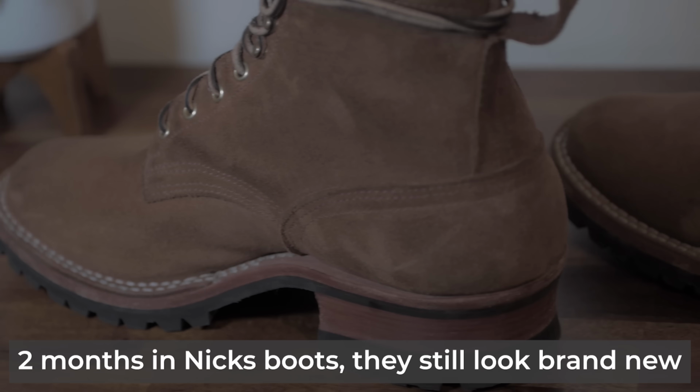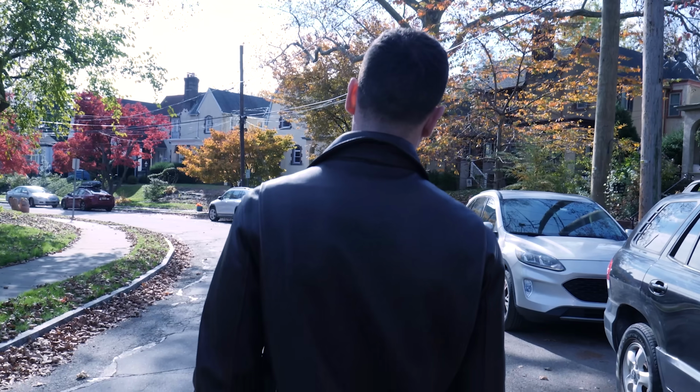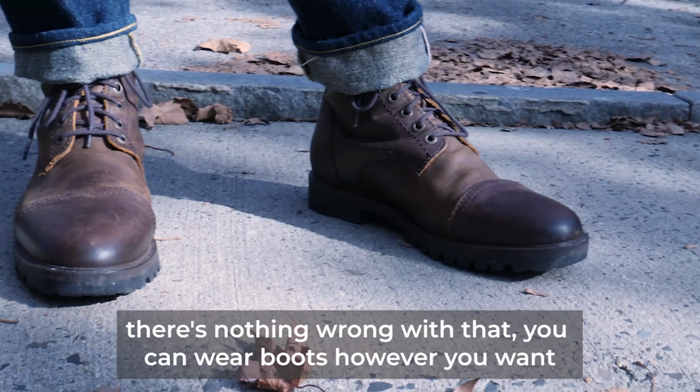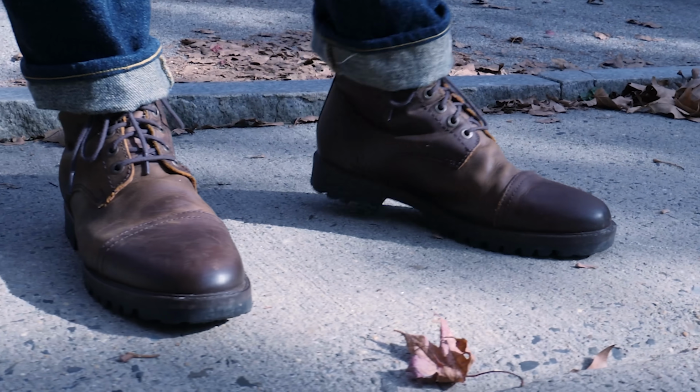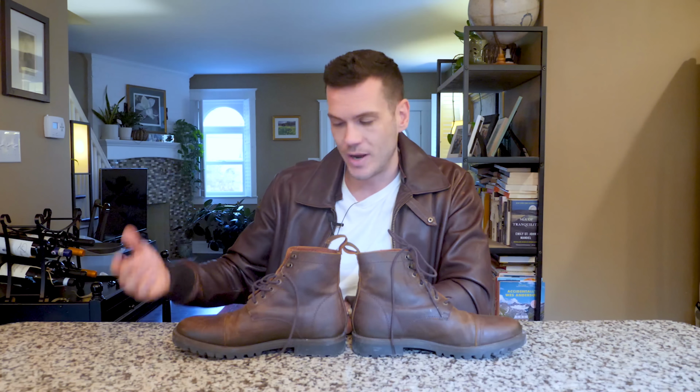They are sold, or they should be bought, as your kick around throwaway boots. So to be honest, the leather looking all beat up, nice and fast, is probably going to be a draw for a lot of guys, and there's nothing wrong with that. You can wear boots wherever you want, and these aren't dress boots. Just note that the leather is thin, and won't last for as many years of really hard wear as more expensive boots, but then again, they can't be resold, so maybe that doesn't even really matter to you.